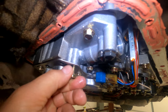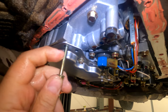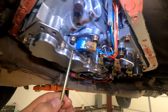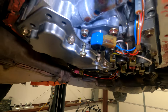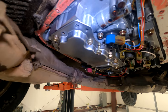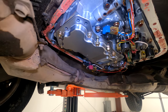So you're gonna look at the gap that's left to understand which one it goes to. See that? That's a shorter one. That's a shorter one. So that's the gap you want right there. It's roughly 3/8 of an inch. So I'm gonna put them all in by one thread and then show you what it looks like on my car, and then hopefully it matches your car.